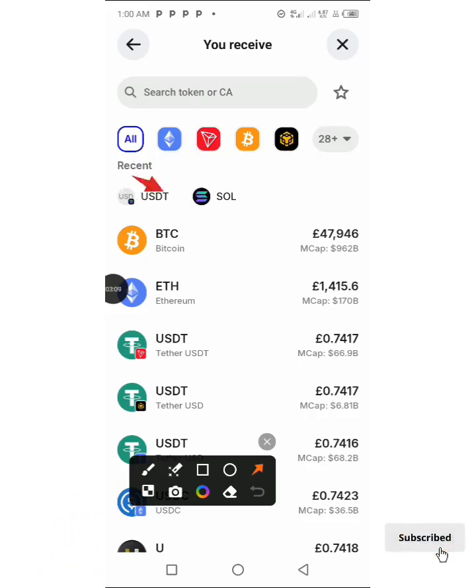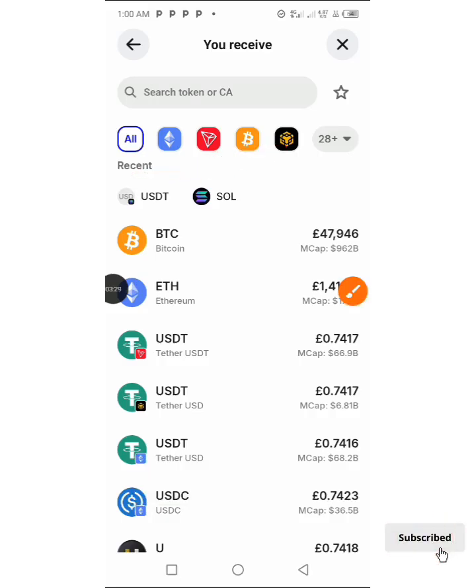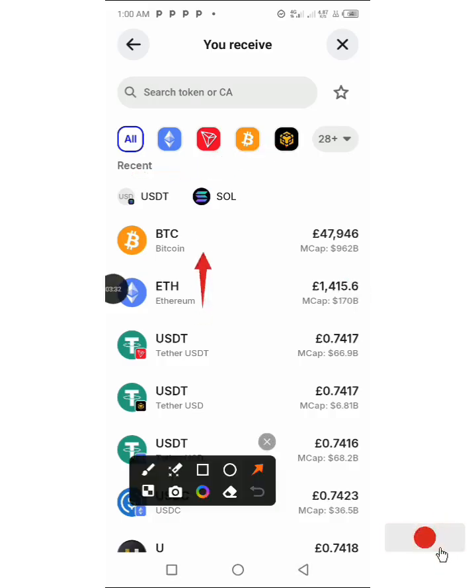Now let's say, for example, if I want to swap my Zcash crypto coins to the USDT, I need to know the type of USDT that I want to swap to. Is the USDT that I want to swap to built on BNB, or is it built on TRON, or is the USDT that I want to swap to built on Ethereum? Those are some of the key important things you need to know.